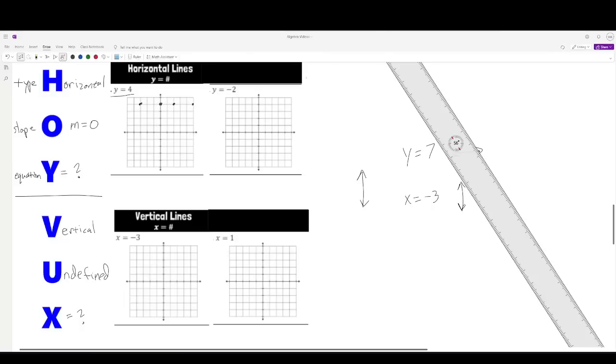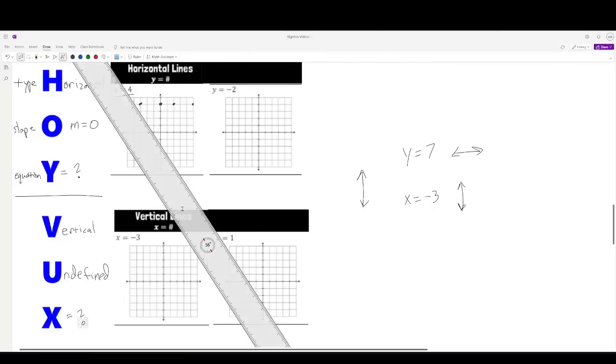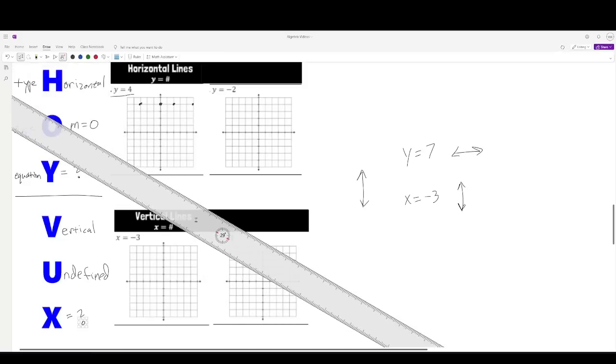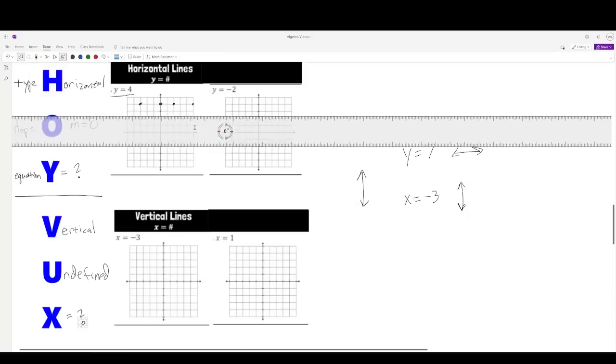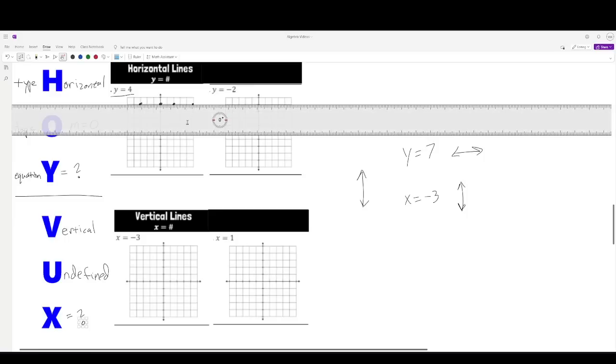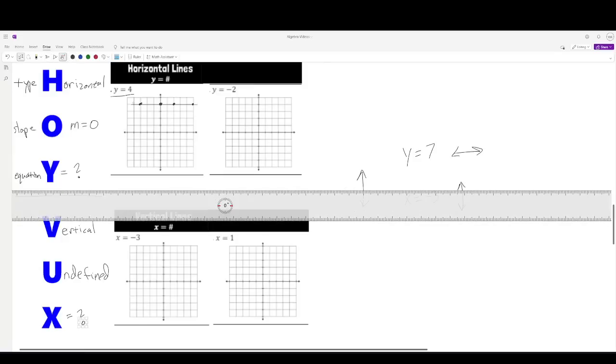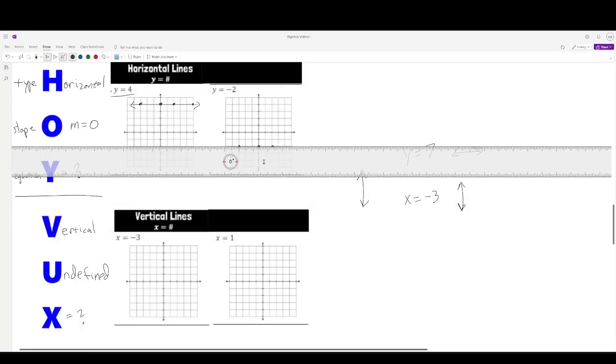Let's do it. Let's be proper and use the ruler. We need the ruler to be flat, though. So let's go to 0 degrees. Right there. And then make our line. Great. So we have a horizontal line there with a slope of 0 and an equation of y equals 4. Similarly, all of the points where y is -2 would be 0, -2, 2, -2, -3, -2, and so on. So again, I end up with a horizontal line because this is all of the points where y is equal to -2.